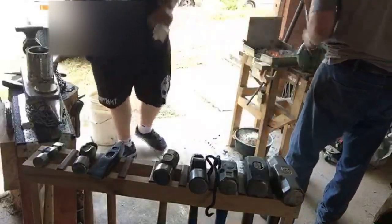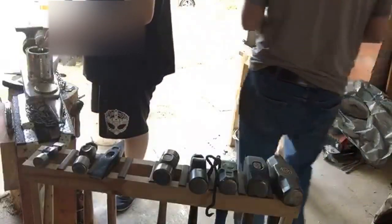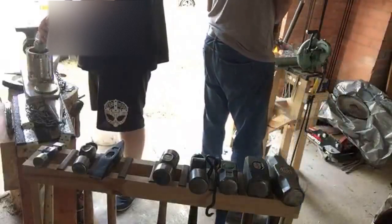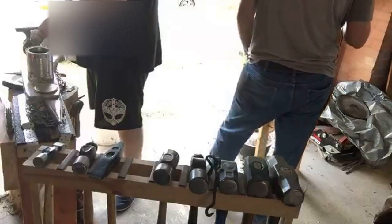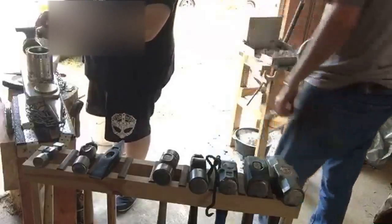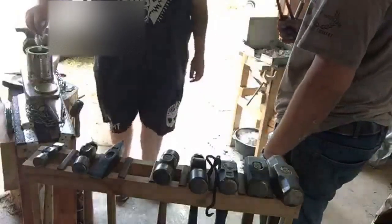Alright, you got some fresh oil on that waffle. This is going to be a tricky one because it's got an intricate shape. Ooh, that's too hot. Cool down. Back to black. Leach that heat. Come on. It's one thing you don't want to do with putting a linseed oil finish. You don't want to do it while it's red hot.